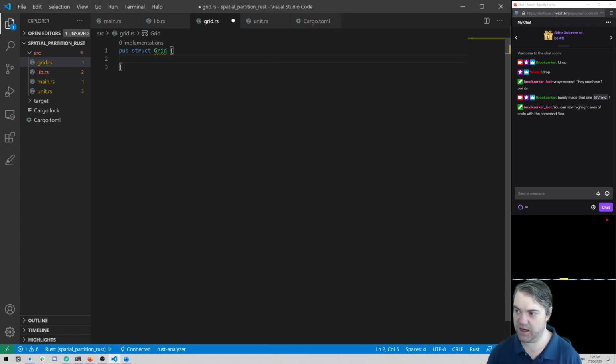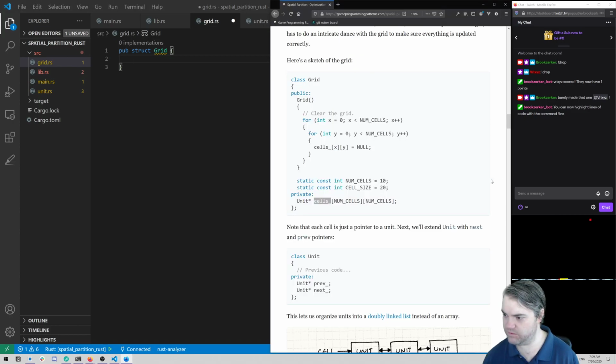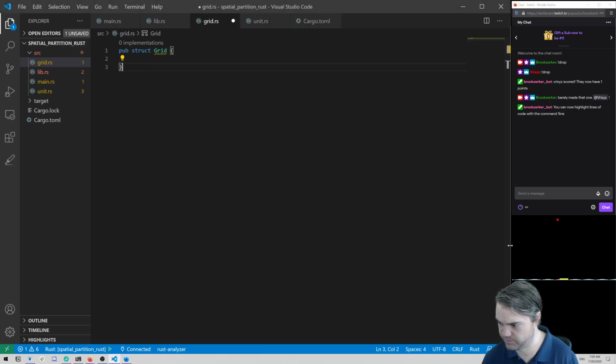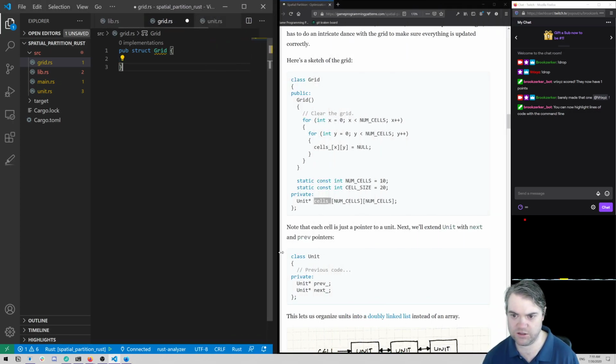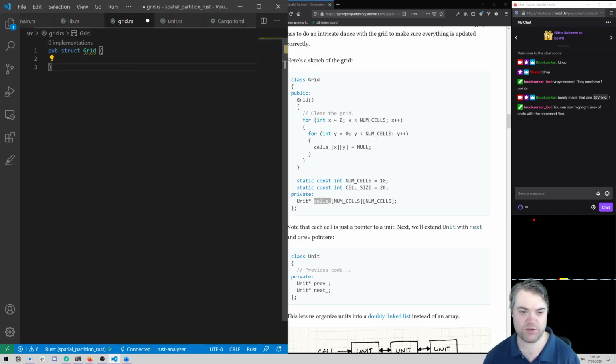So I could actually make this smaller so we can see a little bit better what's going on. So we have number of cells, which for right now, we know that these are going to be used to create the size of this.